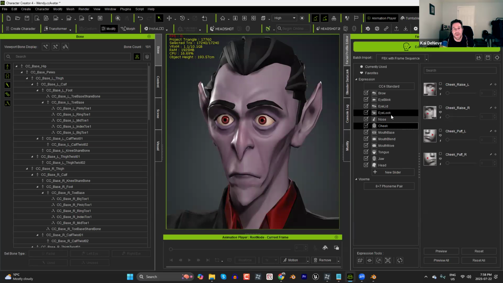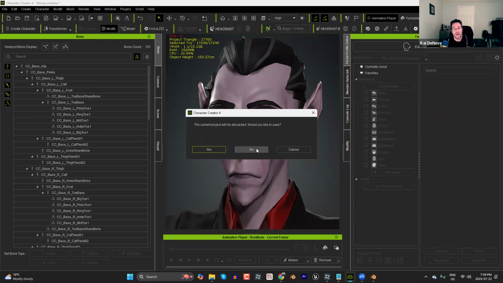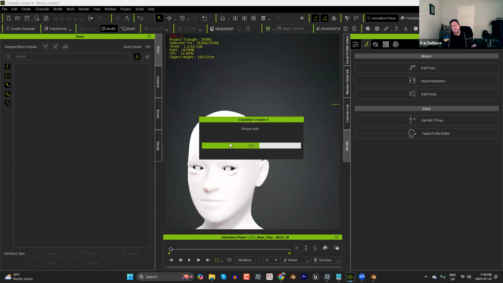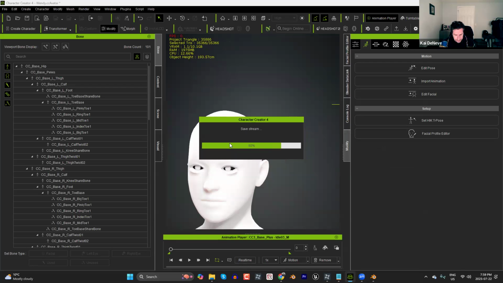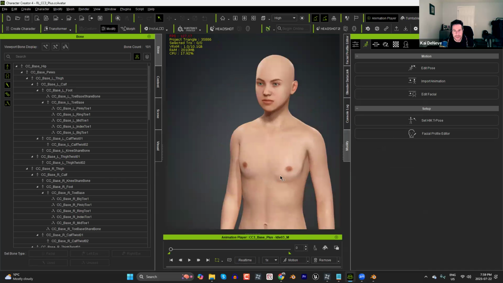Now, the reason I like to tell people to use the character bases, so character load, character neutral base here. It doesn't have to be a neutral base. It can be a stylized character as well. So if we load in the CC3 plus character here, just replace all, doesn't matter. It's going to come with a facial animation profile. Now, this is a more realistic type character. It's not like a stylized toon-like character. It's the neutral base, very androgynous, as you can see.